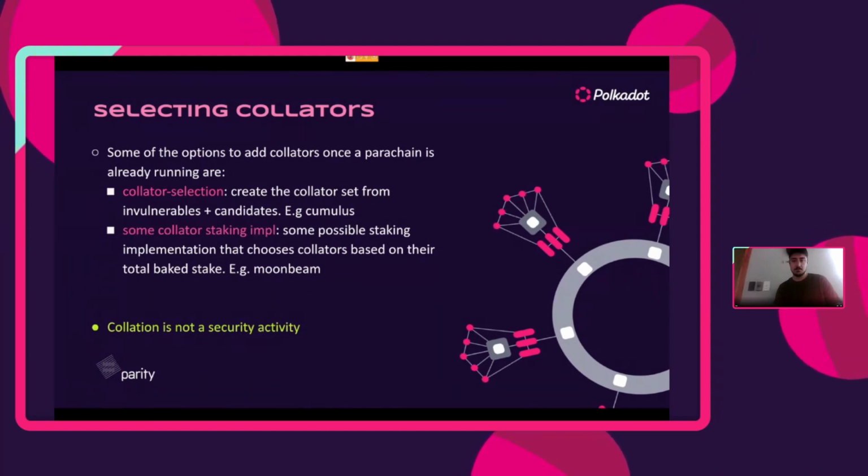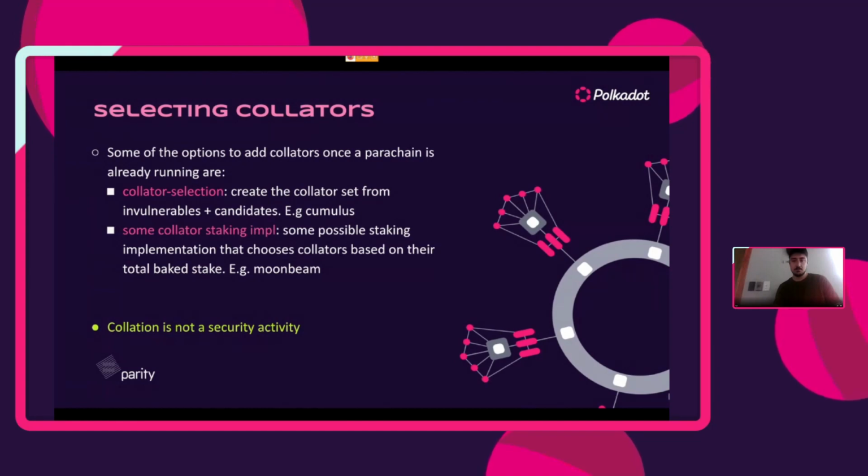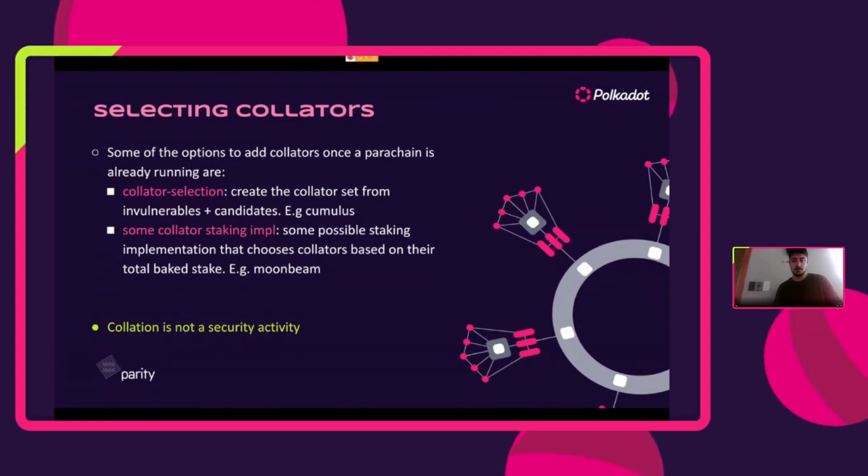With this kind of system, you can include way more incentives around how to choose collators, and maybe a little bit of gamification, because maybe you want the users of your parachain to nominate who is a collator, and by those nominations you can do something, right?